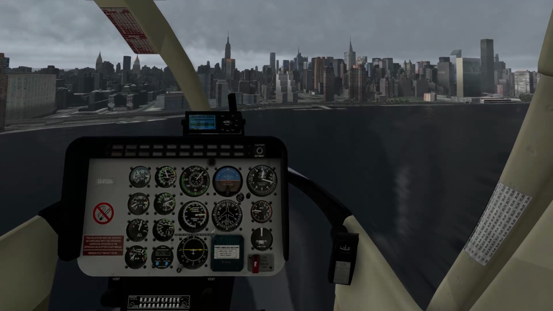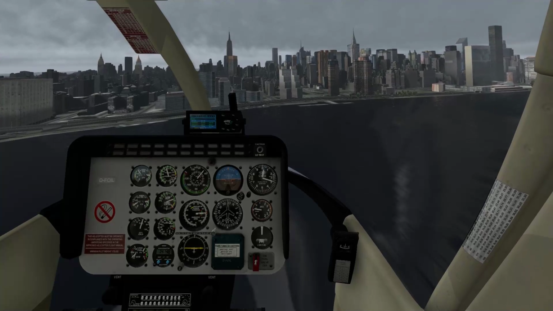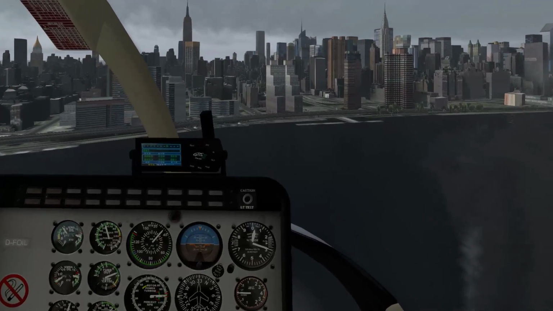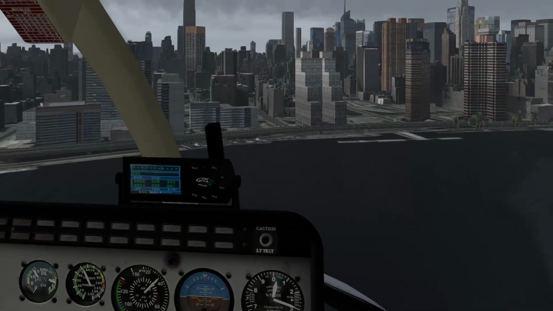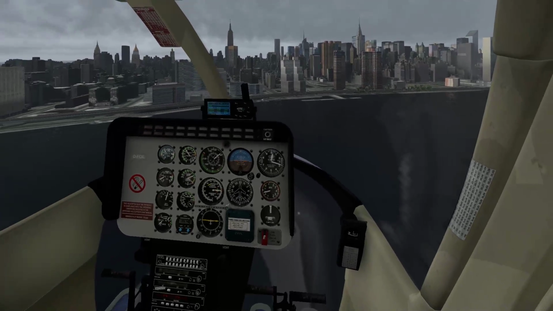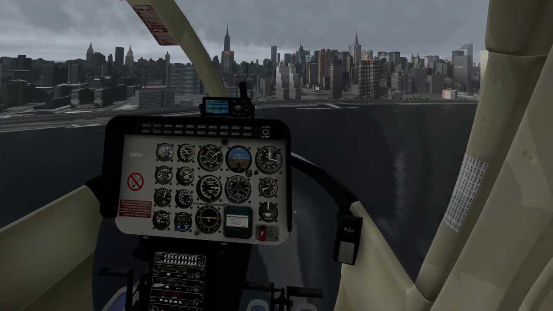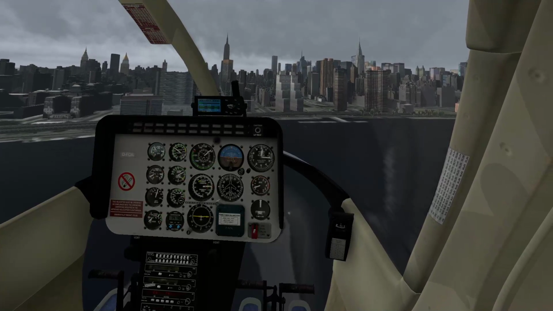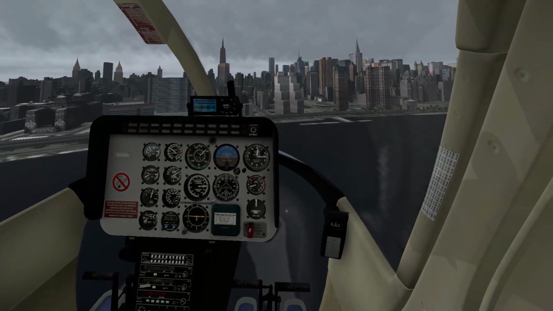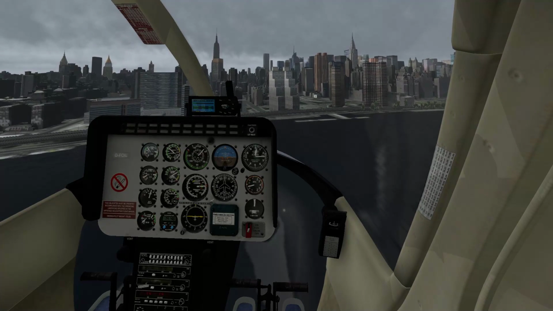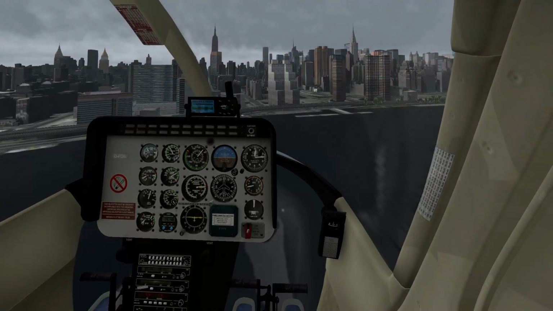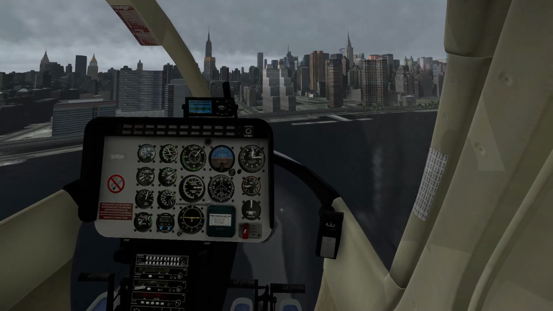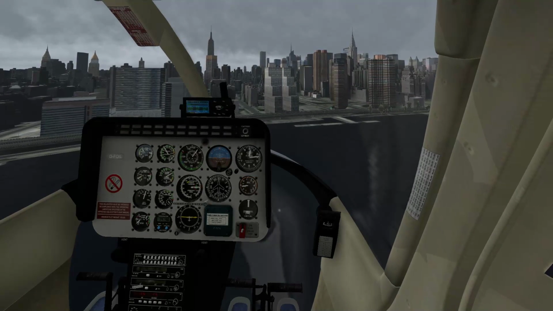Inadvertently entered a climb. I don't know if you guys can see it, but the helipad's right over my GPS right now. There we go. Okay, starting a descent here. No need to whip it in. Controlling my angle of descent with collective.